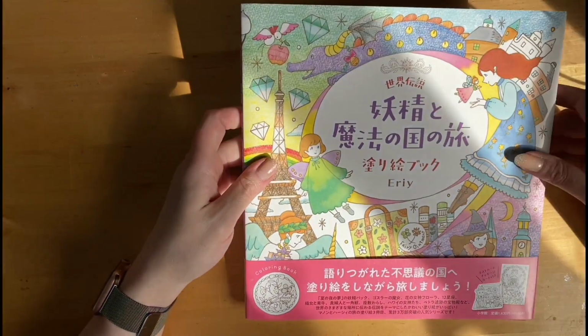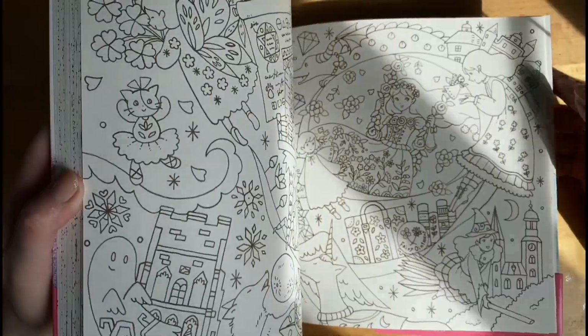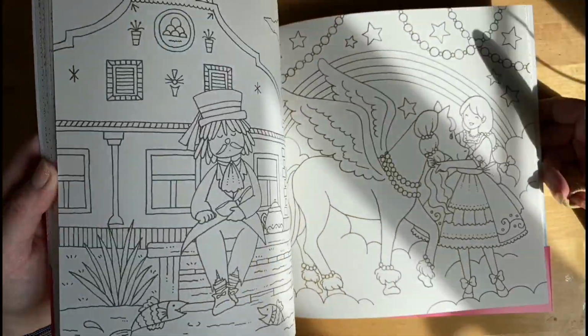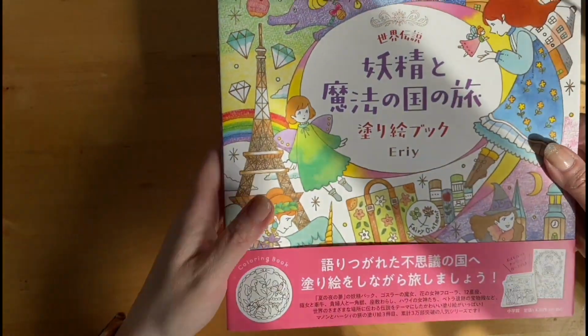And then to go with that one, because obviously everybody on this planet seems to have it, the new Eerie Fairy Tales one. Again, I'm only going to very quickly flick through this one because everybody on YouTube has already shown it, haven't they? I don't think you need me to flip it because loads have, but I've got that one as well that I'm quite looking forward to working in.